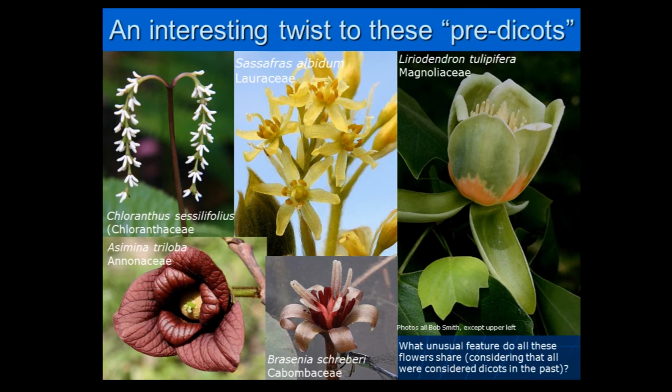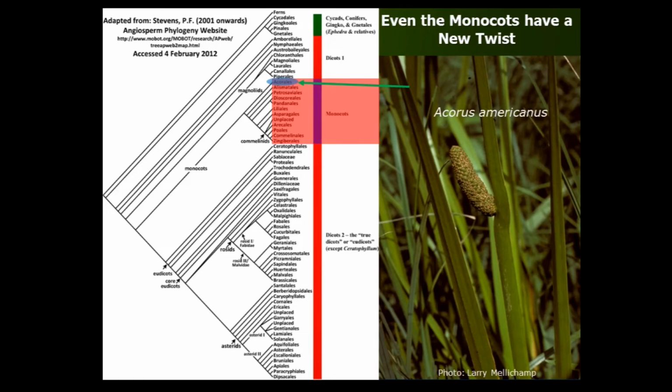Pawpaws. Look at that. 1, 2, 3. Brasenia. 1, 2, 3, 4, 5, 6. How many stigmas? 1, 2, 3, 4, 5, 6. Tulip tree. 1, 2, 3, 4, 5, 6. 1, 2, 3 sepals. Nobody ever noticed this, really, and put it together, that these things actually predated the split between monocots and dicots, and a mark for that was that their flower parts were often in threes.